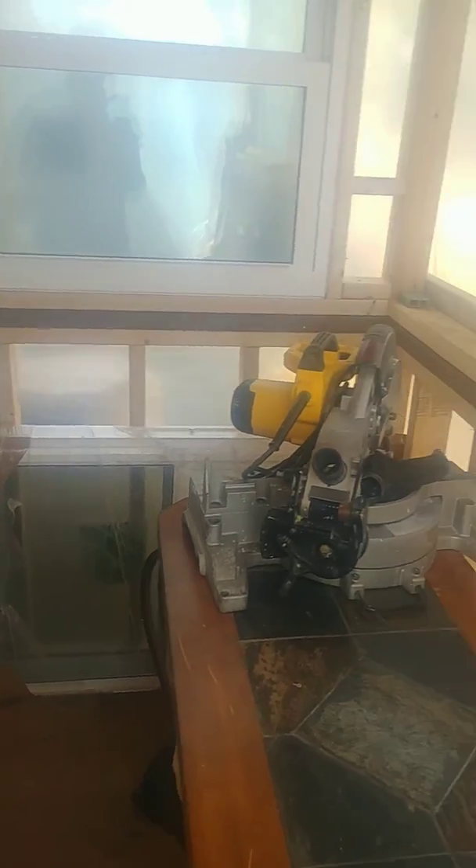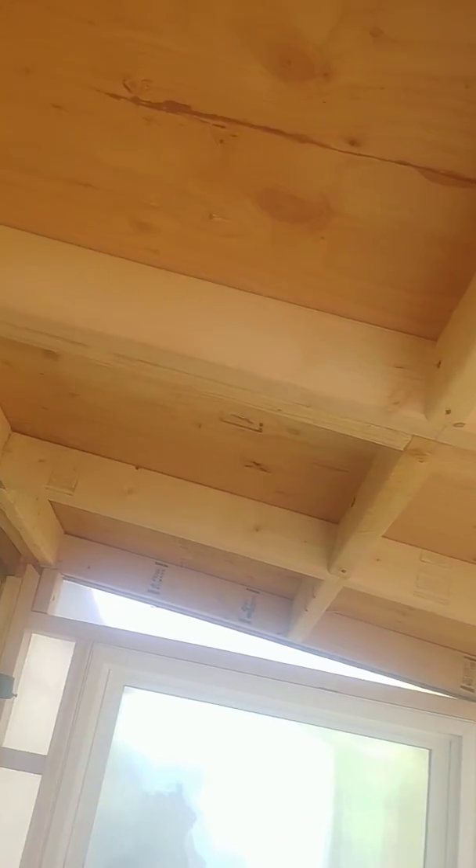Look at that nice window — a beautiful back porch area has been created. It's going to have windows and a little door here, so it's going to be a proper little landing. Before, they used to just be a plain old stairway here. My husband — the Jamaican — started building it out and he did it really, really nice.